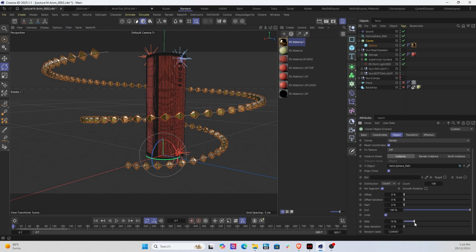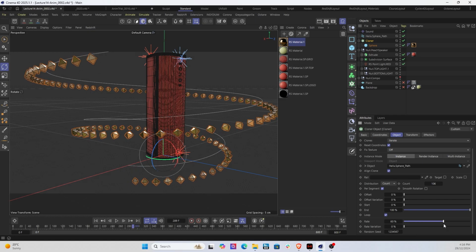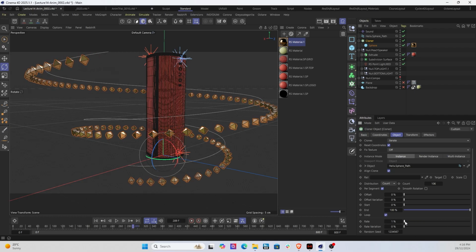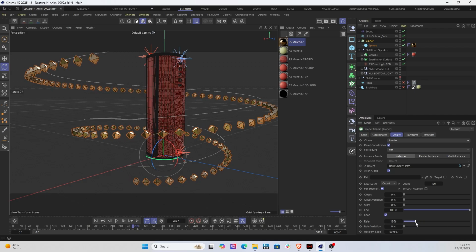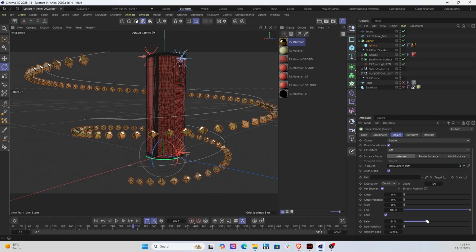So if I move this rate variance, see how if I move it left to right, it starts changing, giving you the illusion that it's actually moving apart. What's actually happening is, if I move it slightly to the right, I have one extra one at the beginning and one at the very top drops off. So that's all that's happening here. It's like first in, first out. It's coming around like that, and it's giving you that sort of spirally motion.